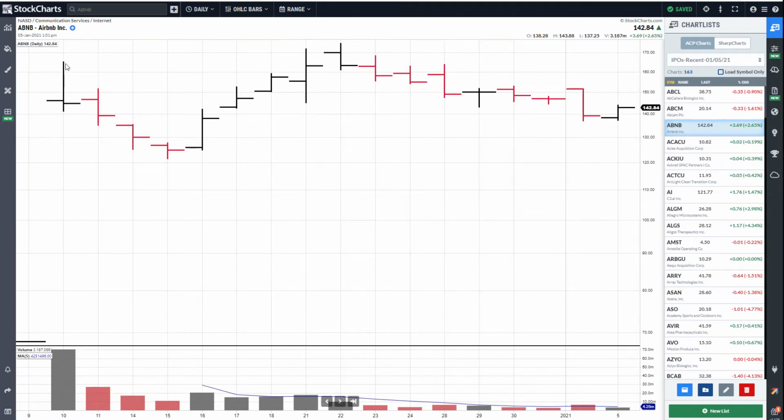Airbnb, now the buy at B pattern, remember, we don't buy stocks if the old rule was more than $20 a share. And based on the action over the last year or so, everything's been so crazy, I've kind of upped that rule a little bit. I'll occasionally buy stocks maybe at $25 a share or a little bit higher, but above $30 a share or more, I won't buy a buy at B. I'll wait for some sort of secondary setup.